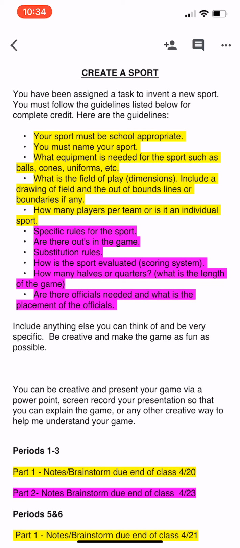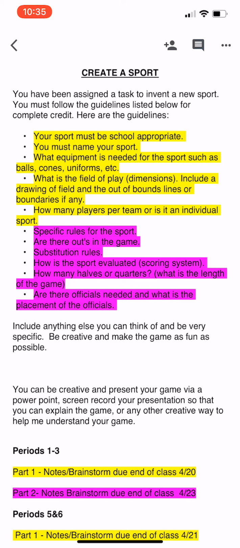Yes, you can create a twist in games. So for example, something that's similar to volleyball, but not like volleyball, if that makes sense. So something unique, something out of the box. Like I said, there is really no wrong invention. So just go for it. Create something fun and exciting.